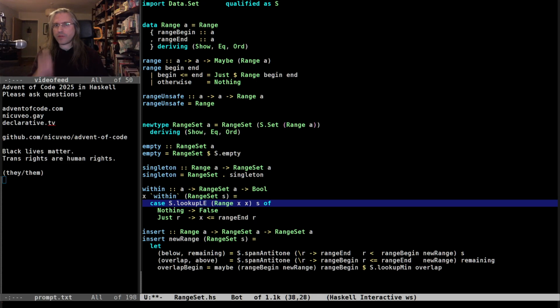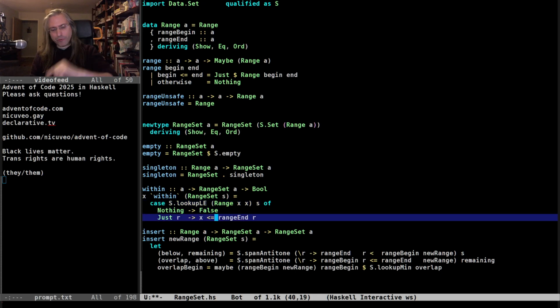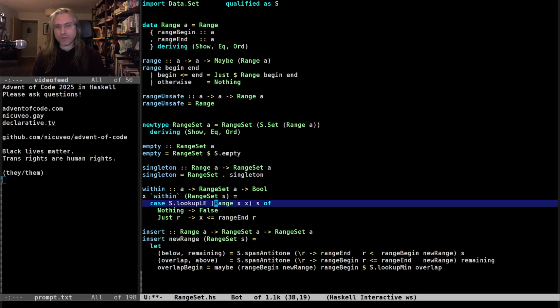So for instance, if my value x is 4, a range from 3 to 5 would be the one that, if it's disjoint, has the start value that's the greatest below x. Once I get a range whose start value is the greatest I have below x, I only have to check that x is less than the end, and that tells me whether it belongs to this particular range.